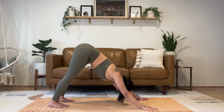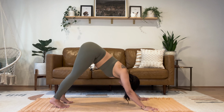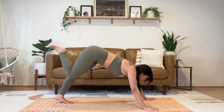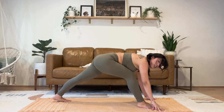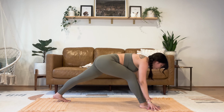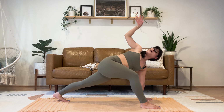Take an inhale here. Big sigh out. Let go of any excess heat in the body. Good. Inhale, reach your right leg up to the sky. Look forward, and as you exhale, step your right foot to the top of the mat, coming into a low lunge. You can always grab behind your heel and slide that right foot forward. Keep the left hand grounded as you reach your right arm up.